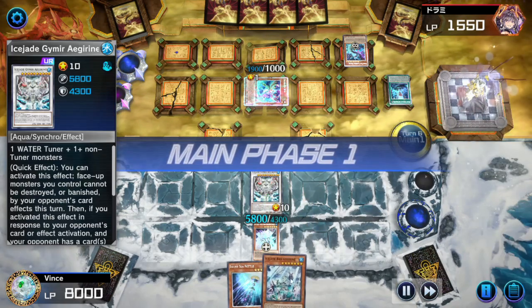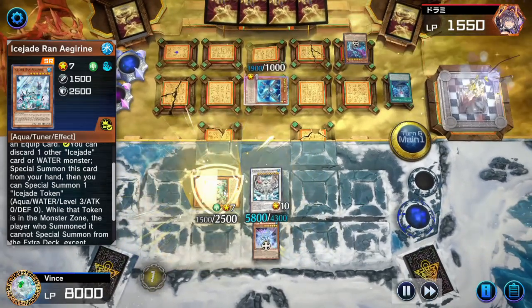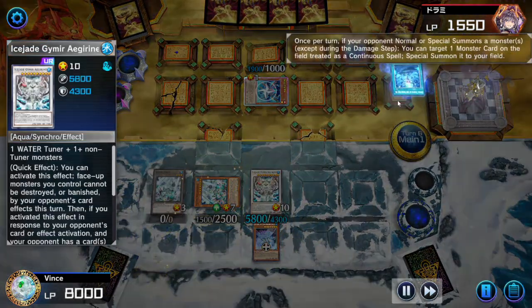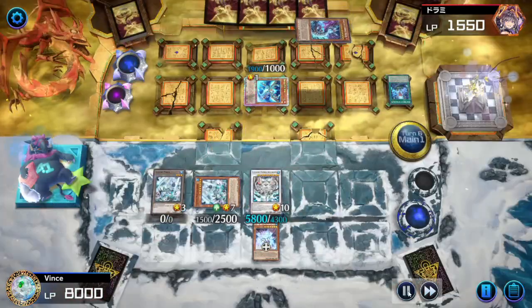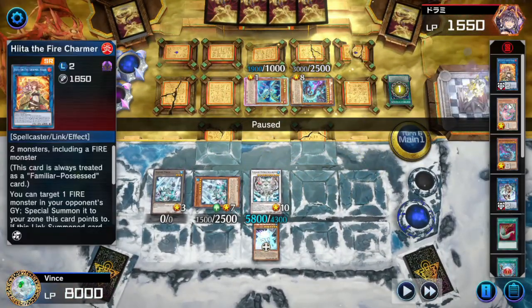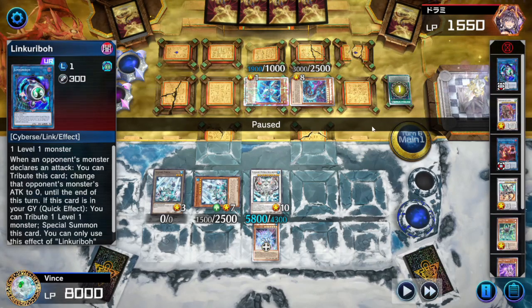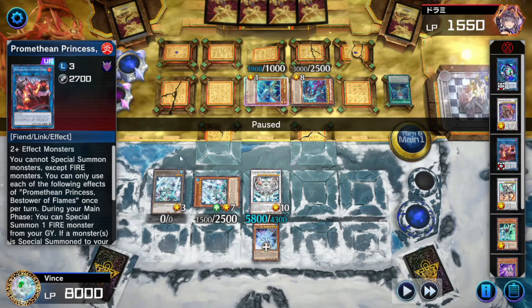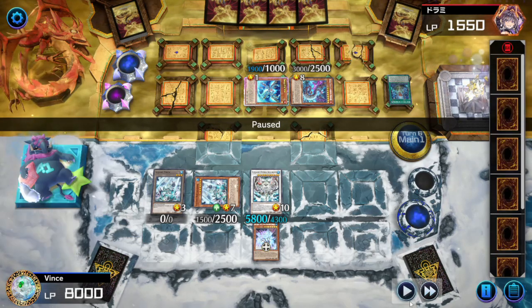Alright, well, should be able to clear this pretty easy. Agerine Part 2 is here. The good Agerine, summoning the token. And opponent summoning their Flambers, but this is not a piece of interaction. Where's the Promethean Princess? Is Princess here? Princess is gone. We banished Princess earlier. Right, when we hit him with that World Sea Dragon. Promethean Princess is gone, so opponent probably doesn't know how to play when they can't follow their tutorial.